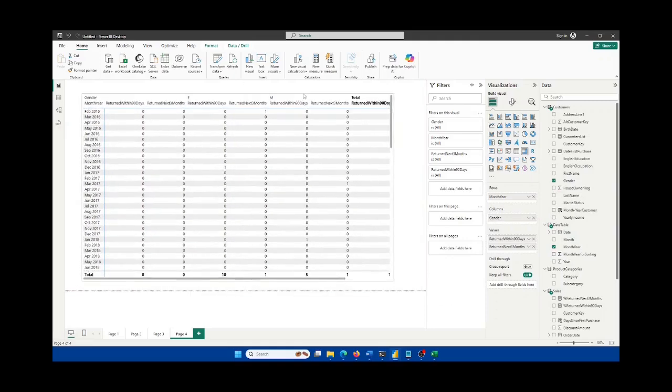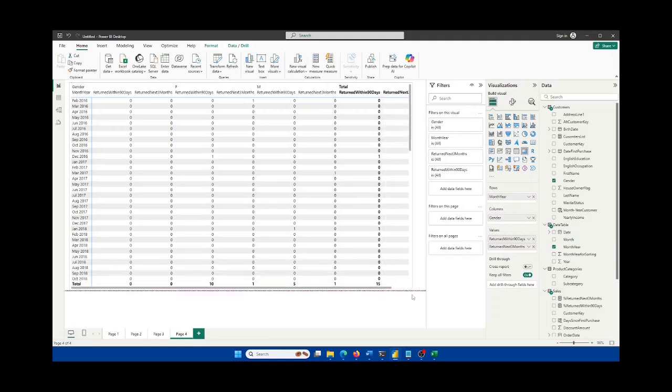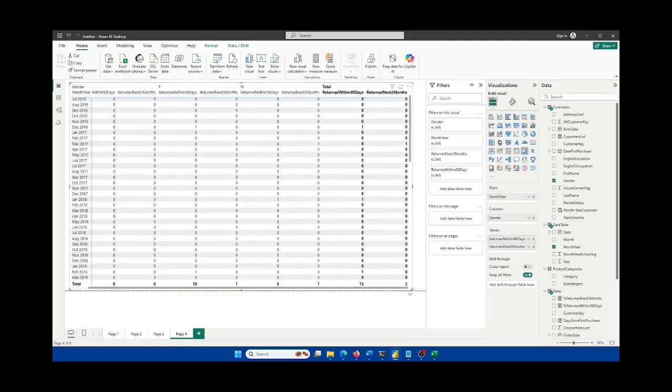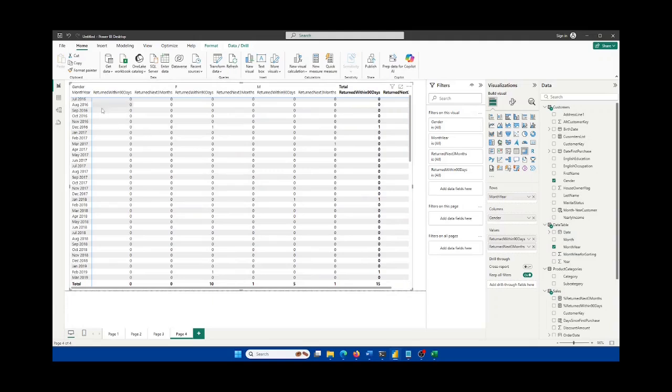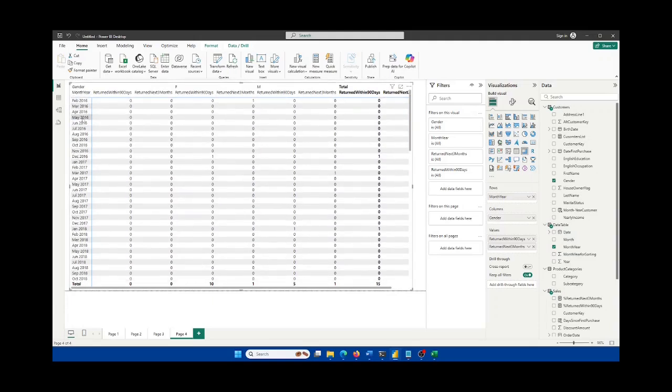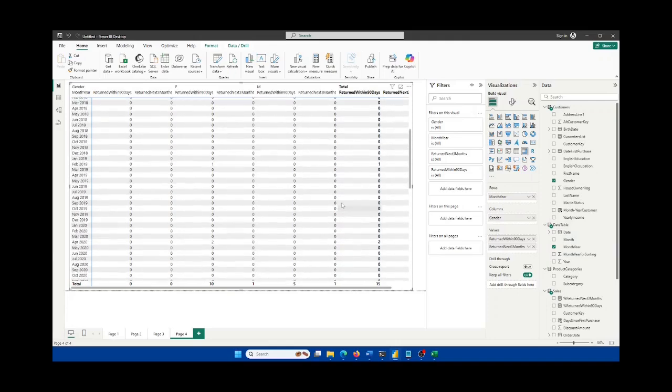So this is another beautiful visualization, a tabulation that's suitable for this analysis, where you're looking at returns in two ways. It's called a cross tabulation, or 2-way table, by month and year, and then by gender. So for example, in February 2016, 0 returns for female for 90 days, 1 for 3 months. However, for the male, it's 0. So we have data. This will look much better.